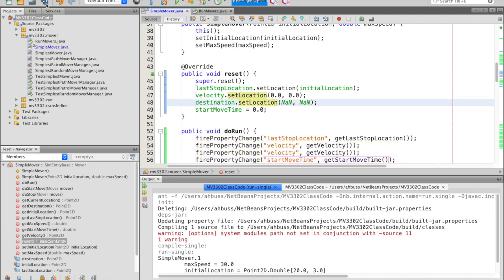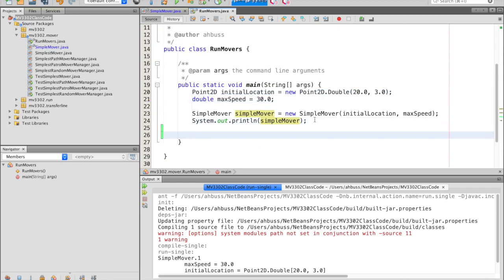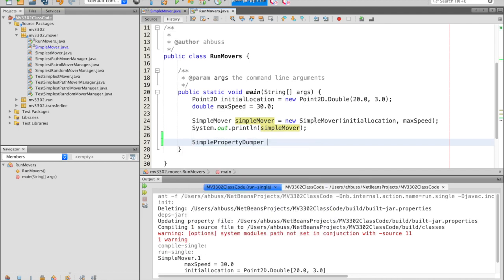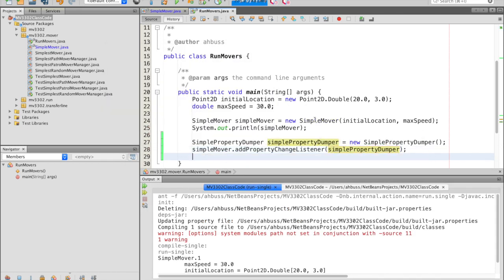okay, now at this point, we want to test again. Okay, we already have our simple mover instantiated to be testing these, and this is why we run in verbose mode with that simple property dumper business. So we have our simple property dumper. We add it as a property change listener to our simple mover.